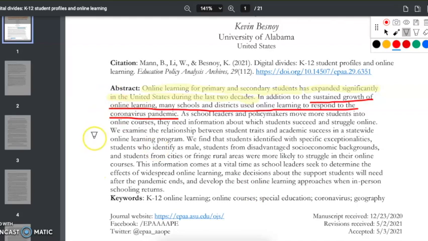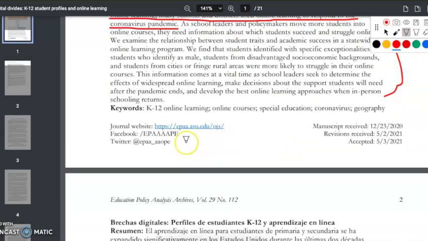Okay, and I could just keep reading through and through just to kind of give me an idea of what I'm prepping to read. So what really stuck out, let's say I read the entire abstract. What I could do is I could write a brief summary of what I believe the article is going to be about. And then what I can do is after I read, I can come back to that and see if my initial idea matches with what I actually read, right? So the next thing I'm going to do is pay attention to some of these keywords just to make sure that I'm on the right track.